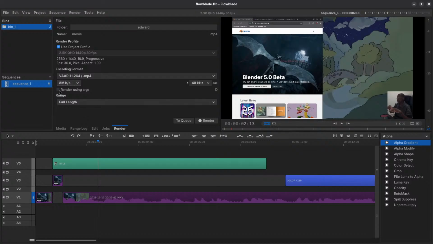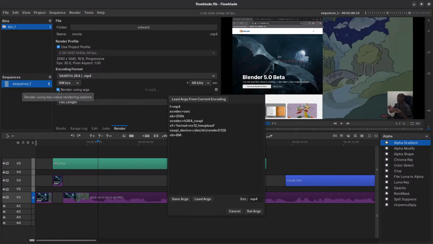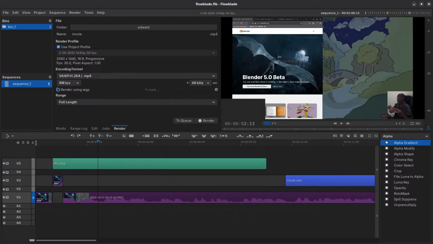Render using arguments. Yeah, this is the correct one. H264 VAAPI. It did not use that. So that is unfortunate. Oh, you know what? Here, I'll click it. So what was the render using arguments?